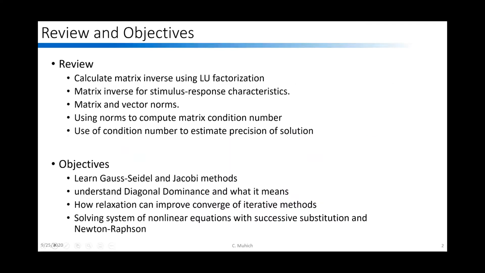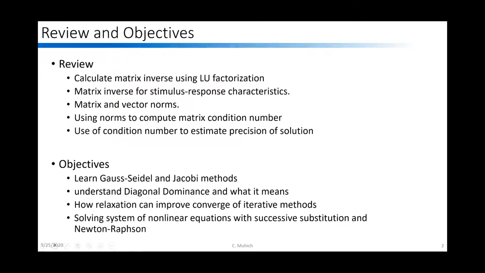So we've already covered a lot of information about solving linear equations. We did Gaussian elimination. Then we spent a lot of time talking about LU factorization and then using this for matrix inversion, stimuli responses. We talked about matrix norms and how we can use those norms to calculate condition number and estimate precision of our solution. This is all we're going to really cover on those elimination linear algebra approaches.